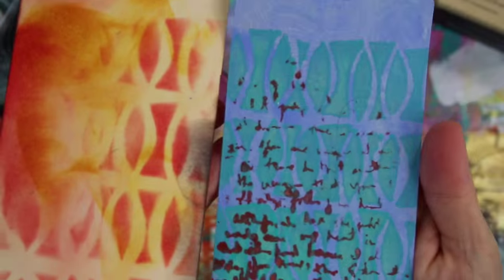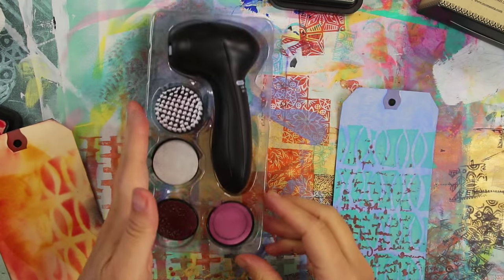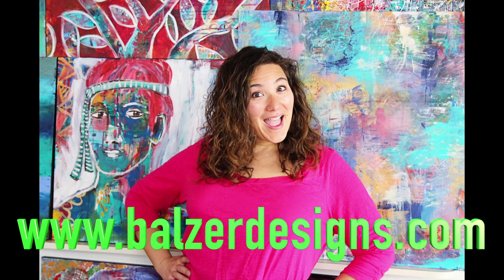There's another look back at some of the stencil tags we did. My final analysis: it's a fun tool. I think it would be really cool for stenciling a large background, and the brush tip is without question my favorite — you can cover a large background pretty quickly. It's ergonomically comfortable and totally easy. I don't know that it's a necessary tool — like, run out and buy it right now — but it certainly is fun. If you're interested in more tips, tricks, and tutorials, come visit my website at balzerdesigns.com. Thanks so much!